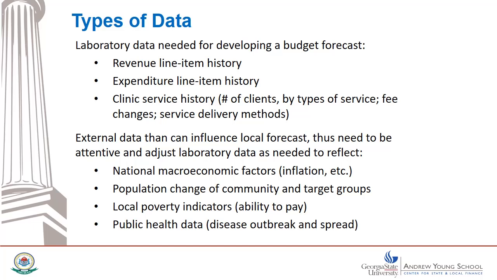Perhaps there was a change in protocol to a single nurse giving 2 shots rather than having 2 different nurses giving 1 shot each. This service delivery change could impact the number of customers served, the labor costs for the nurses, and other features. Knowing, or more likely just remembering, these changes may help explain the pattern of the historical data series. There are external factors that influence local budgets.